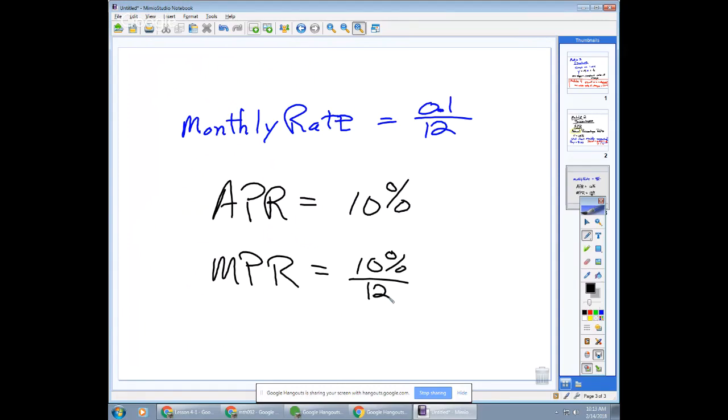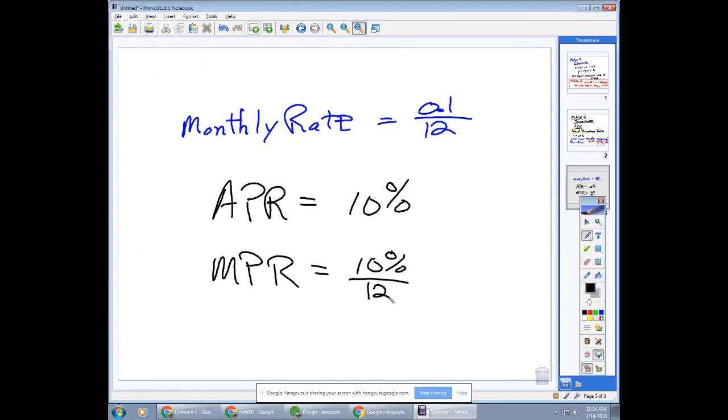They can even do a daily rate, and they actually do that. If you look at a credit card statement, they'll talk about your average daily balance, and that's how they charge interest. So it'll matter whether there are 28 days in the month, or 30, or 31. But we're just going to simplify it and say every month is 1/12. Otherwise, we have to do things like 28 out of 365, or 30 out of 365, which is a pain. All right, questions on annual rate versus monthly rate? That's going to be important throughout this unit.